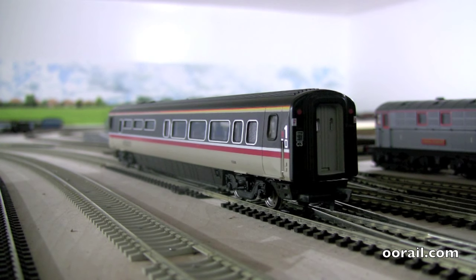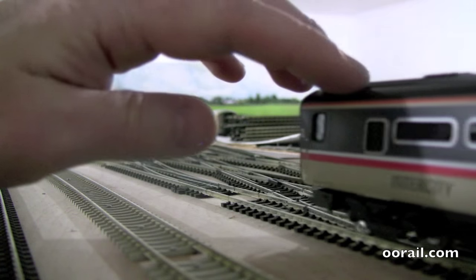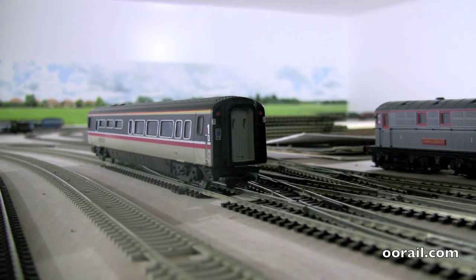And so it just so happened that in that order I got from Hattons, I purchased some additional Mk 4 coaches, and I discovered that some of the ones that I had, plus one of the ones I got from Hattons, actually had this particular wheel problem. So I figured, let's see if they fit, and I was really lucky, and these wheel sets happened to be the exact correct size to replace the ones on the Mk 4 coaches. Now a couple of them have holes in them, which is probably not prototypical, but you can't really see it. As you can see here, you can't really see the holes, and when it's moving, obviously, you can't see them either, so I'm not too concerned about that.